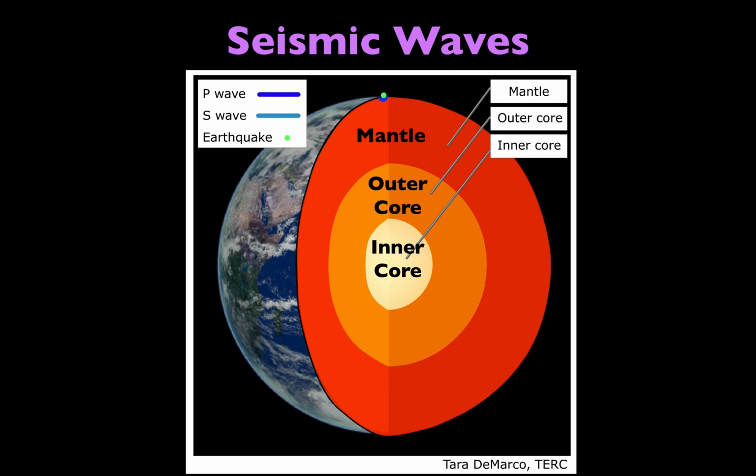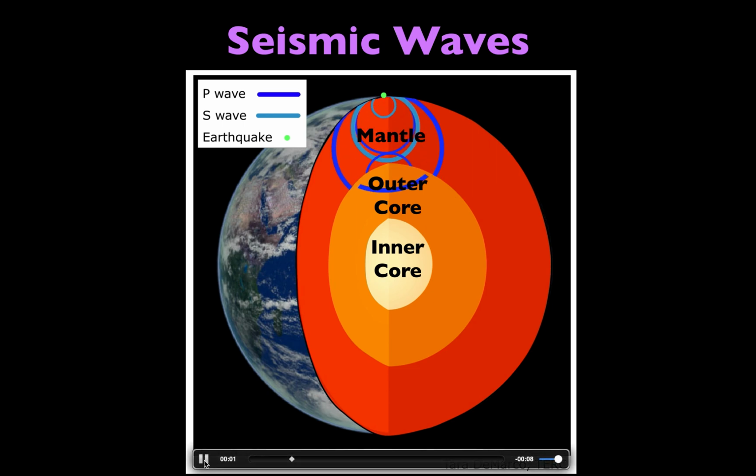As we look at this animation, now I want you to focus on how the P and the S waves travel throughout those layers. Because what's really unique is an earthquake can happen in one part of the world, but the waves have the ability to travel through Earth's interior to the other side of the Earth.